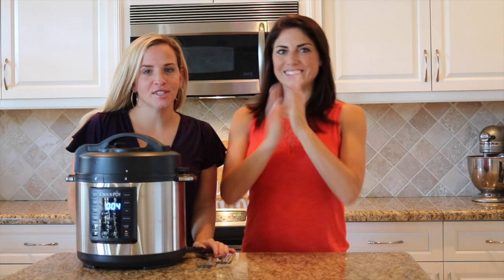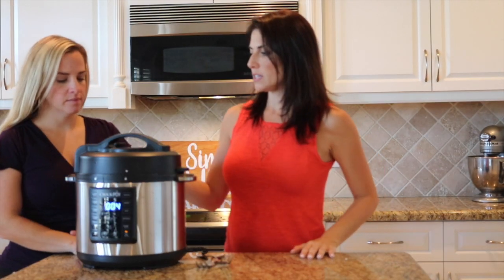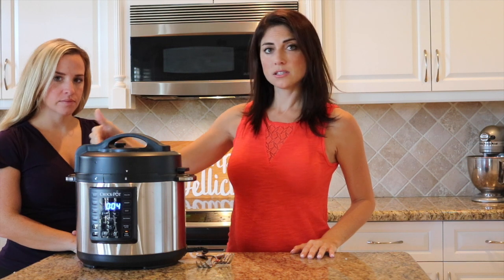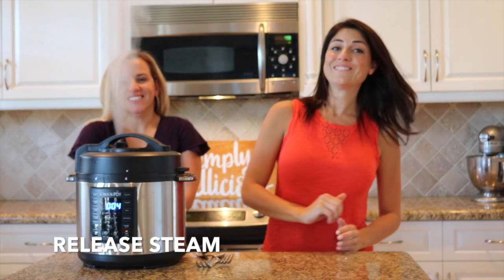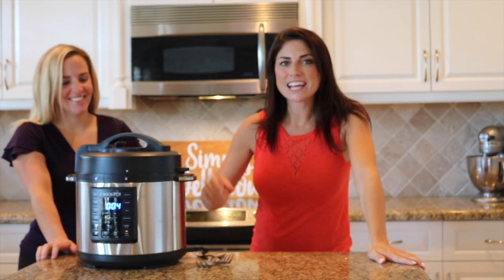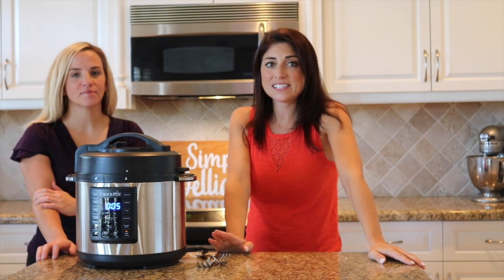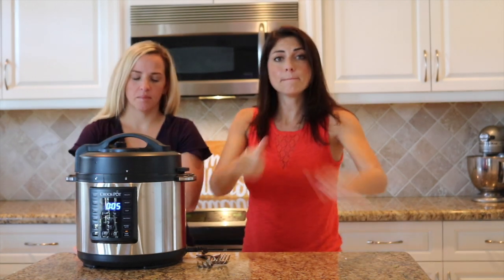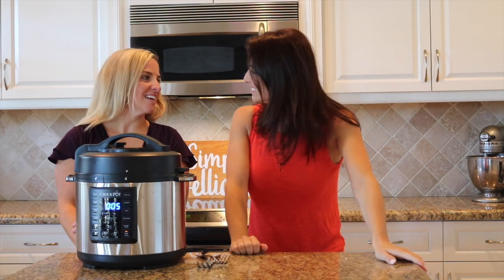The moment of truth! Our pulled pork is done — 60 minutes are up. All we do is take this little steam switch and release it. I do it every time — our dogs run away too! This is letting out all the steam from the pressure cooker. And then once that's done, we'll open it up and get to the meat.